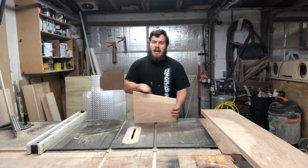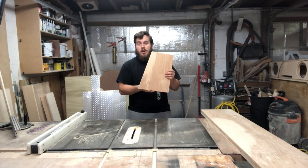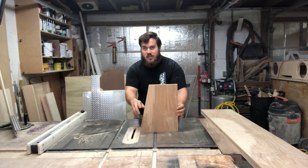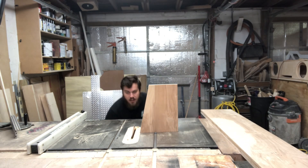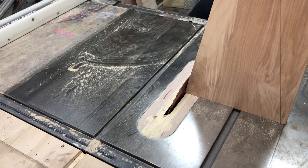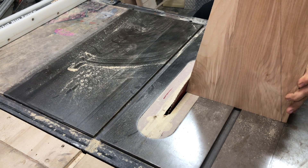So we've cut our sides — we've seen that process. Now we have this angled slope and we're going to use our side piece on the table saw to get our angles. If you have a circular saw, I believe you can do the same thing by resting the piece on the bottom. On this process I'm going to set my front down on the bottom of my saw, raise my blade up pretty high to accurately get the angle, and then bring it right to the angle of the side piece. Be mindful that the teeth stick out a little farther than your blade body, so you'll want to even that up all the way across. Once you get your angle, lock it in.